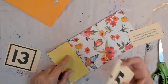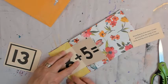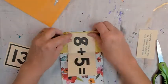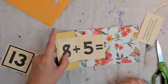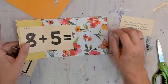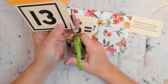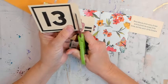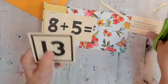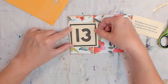Okay. I'm trying to center it. I can see now from this overhead view, I didn't quite get it centered, but it's okay. Nothing to really worry about, y'all. I can slide that in there, which I was thinking about. I did not make anything to put in the bag pocket. So we're trimming this off. I know I'm eyeballing it. I should have used a cutter, but I did pretty good. I kept my lines nice and straight, so I did pretty good.